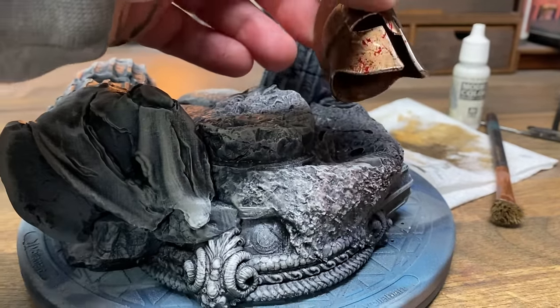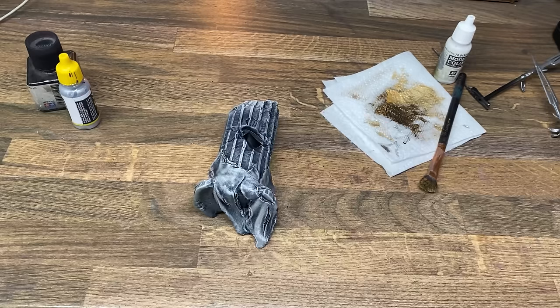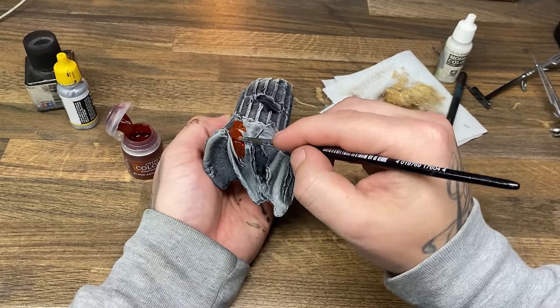I also applied some Reikland Fleshshade, as you could see, and I used this blood effect stuff from Citadel, and I flicked that and sprayed that at the helmet, as well as onto the spears at that time.